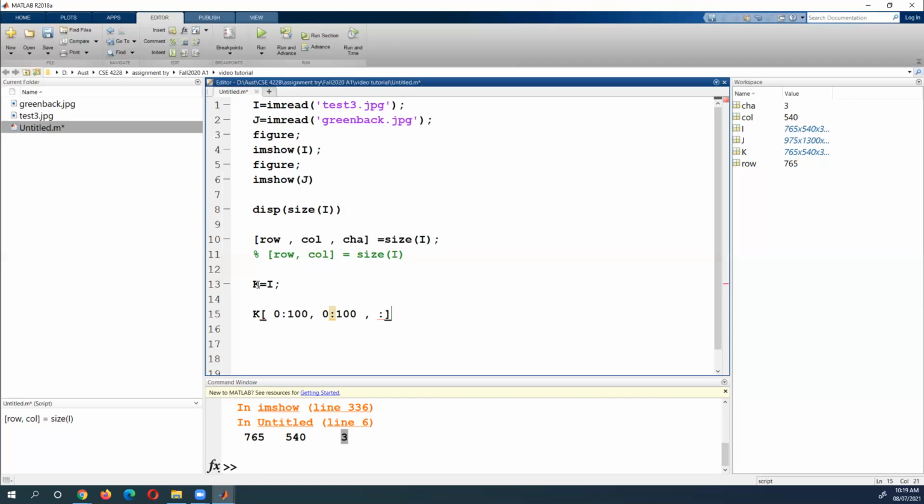Now I can replace that with a single value. So 0 means devoid of color, so no color means black. This should create a black square of size 100 pixels along the row axis and 100 pixels along the column axis.